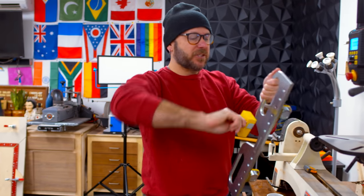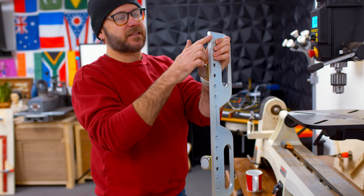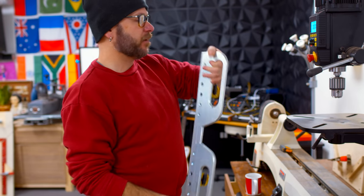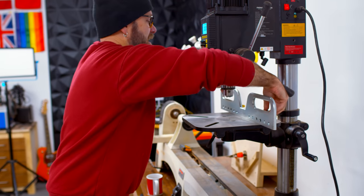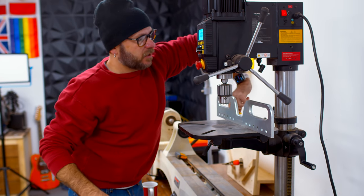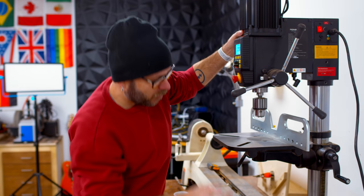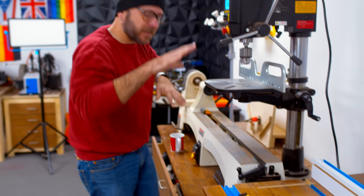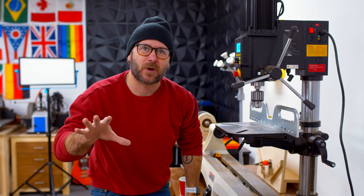It's amazing. Let me show you this. This is a solid piece of steel. It is machined so it has a perfect 90 degree bottom that just goes on here, and the magnets have the on and off switch. That is my fence. Holy cow. The wobble on there is, the drill press isn't attached to the base. Don't worry about the wobble, okay?